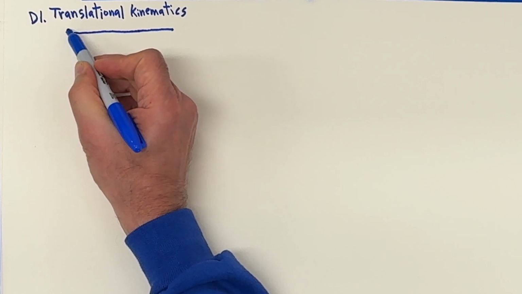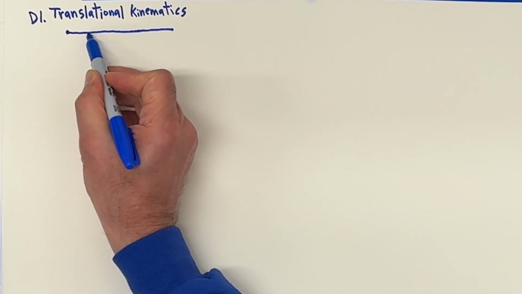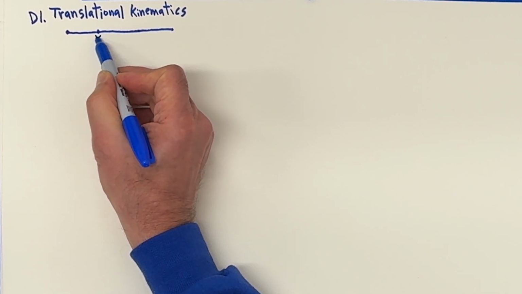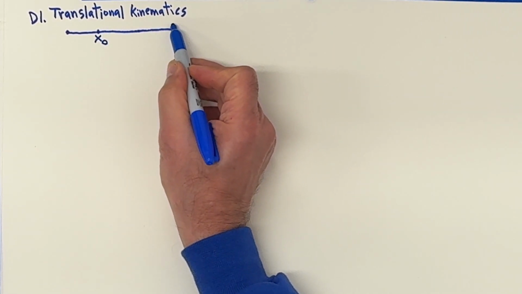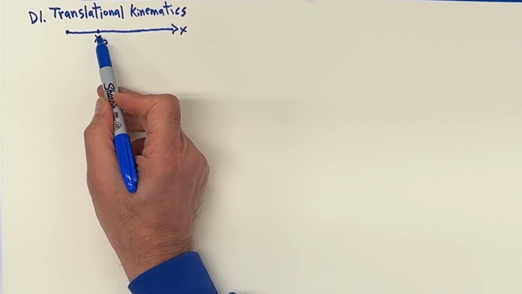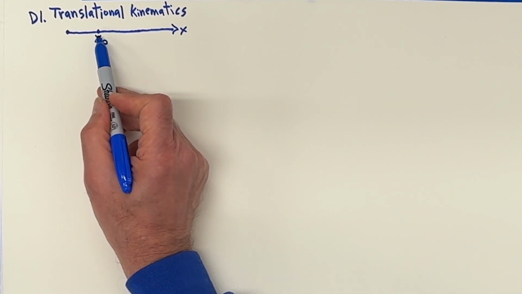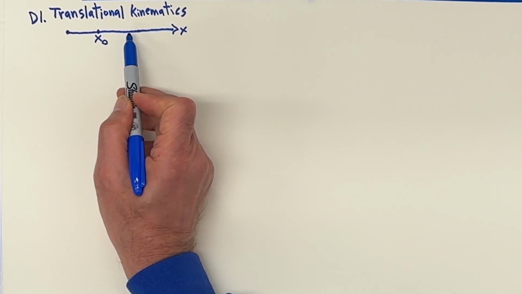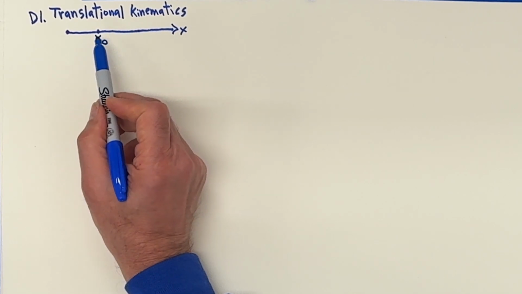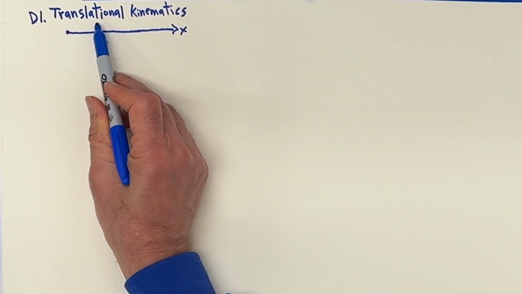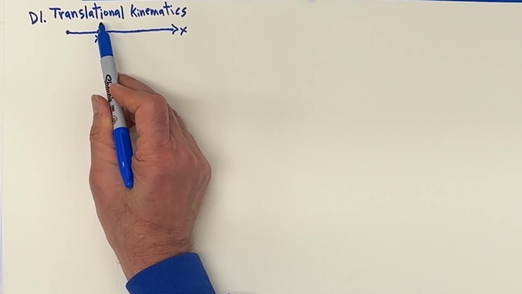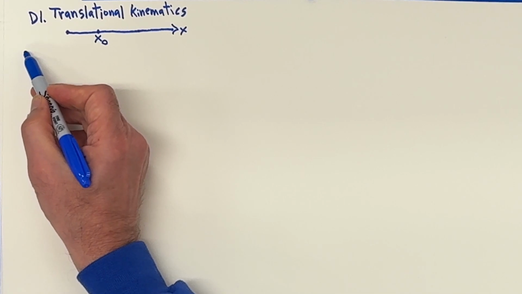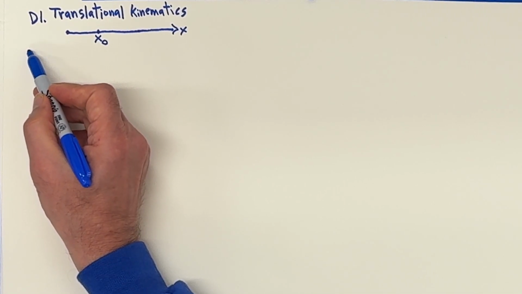Say this is the center of our town and there's a highway. And my car is going to start here. Call that x sub 0. This is the x direction. And we're going to consider the general case of constant linear acceleration, but we're going to build up to it. So this is motion in a straight line. That's what we mean by translational motion. And the simplest case is going to be one where there is constant position.